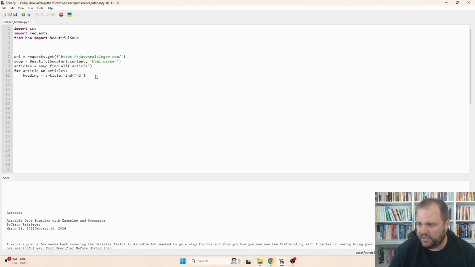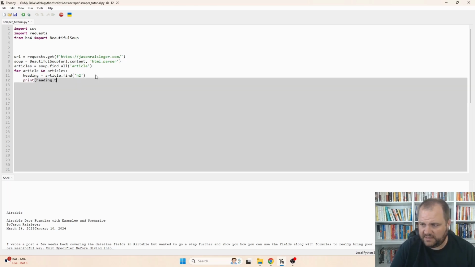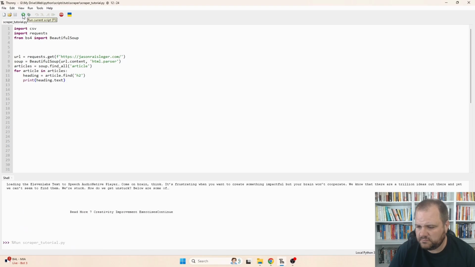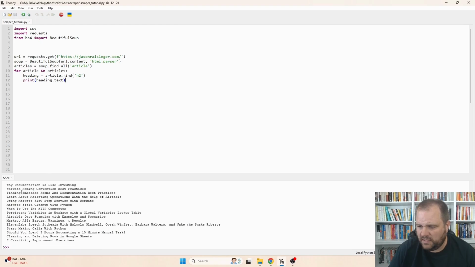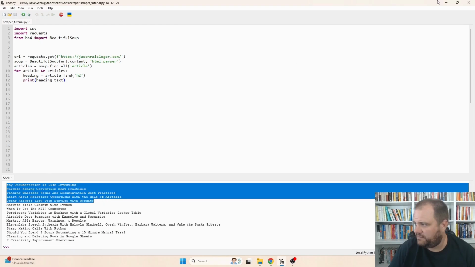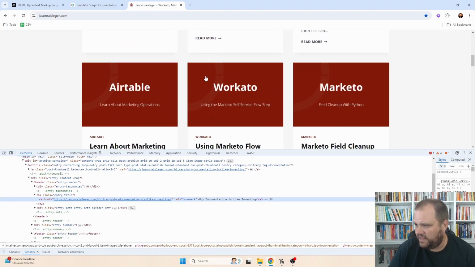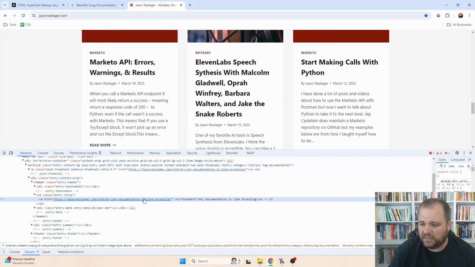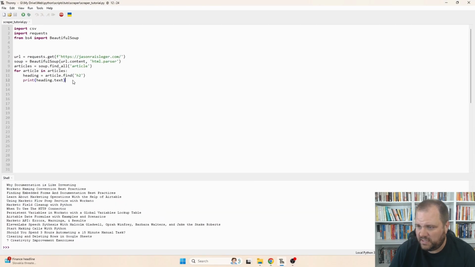So let's print heading.text. And we'll see now it just got me all of the headings from here. So that's pretty cool. But I also see that under the heading here, there is a link. So let's see what that looks like as well.